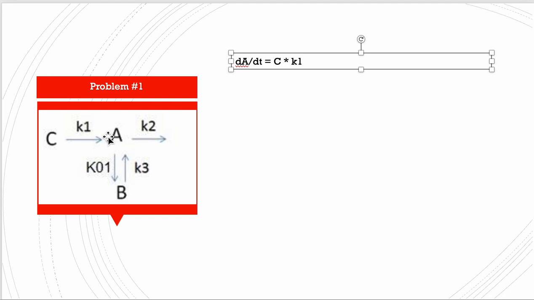Now let's look to see if we have any other inputs. Here, we can see that one is here because the tip of the arrow is pointing at that A. So let's look at that input. It is a lowercase k3. Since that letter is lowercase, we need to multiply it by the driving species at the blunt end of the arrow, which is the letter B. Let's go ahead and write that in our rate equation. So it's an input, so I'm going to add it. B times K3.